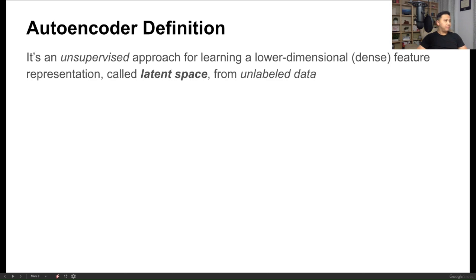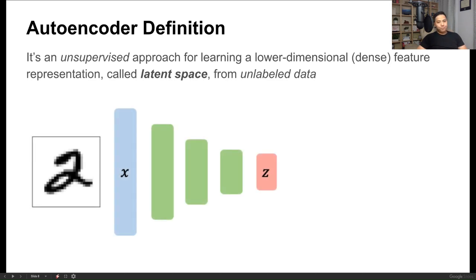Because it's unsupervised, you can imagine you have an image or some fixed size vector input, and you want to learn the latent space, or the dense representation, of this input space. In this case, Z, from this unlabeled data.